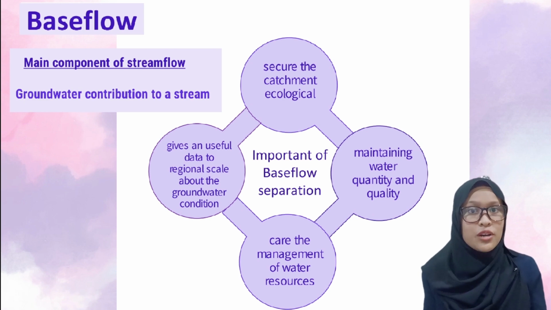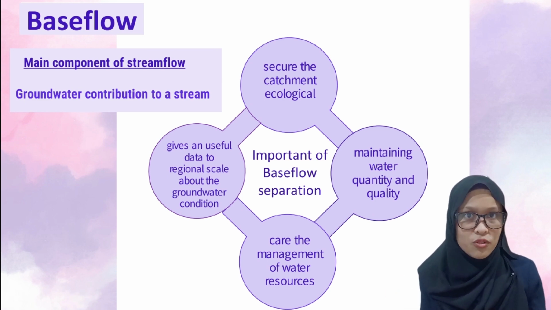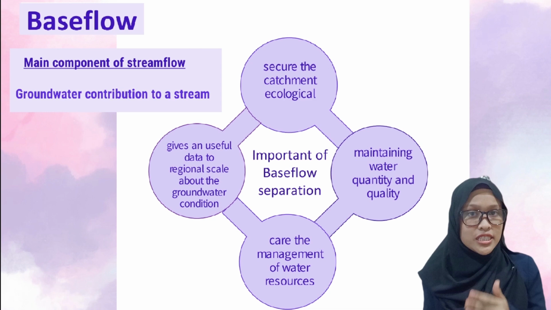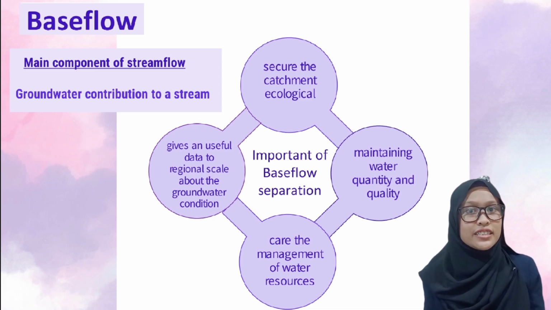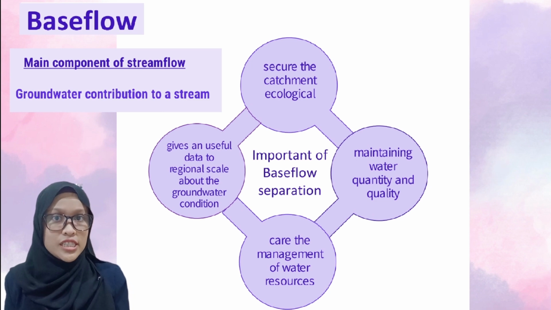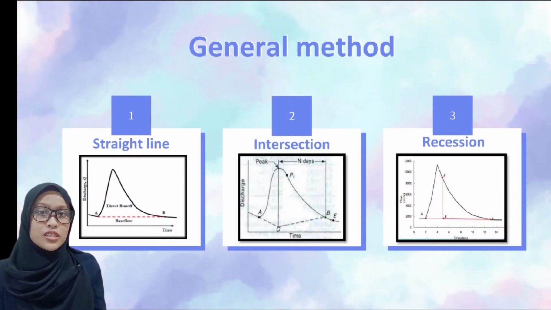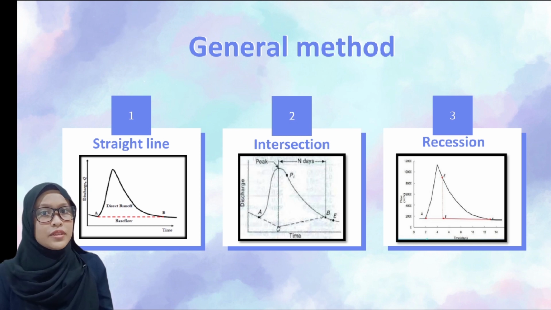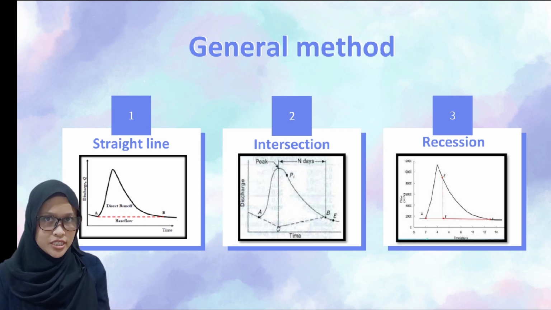Importance of the base flow. First, when we get accurate data of the base flow, we can secure the catchment ecology and the water resources. Base flow also gives importance to groundwater discharge, which can maintain the water quantity and quality and give useful data on a regional scale about groundwater conditions. Because of the importance of base flow, base flow separation is used by researchers.